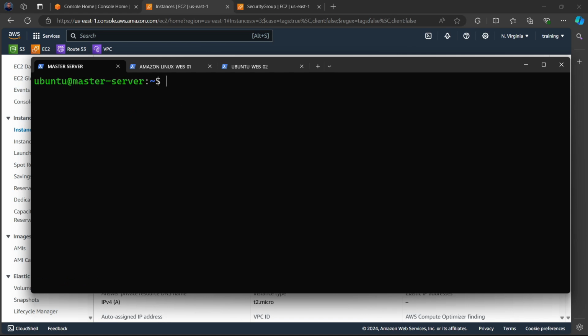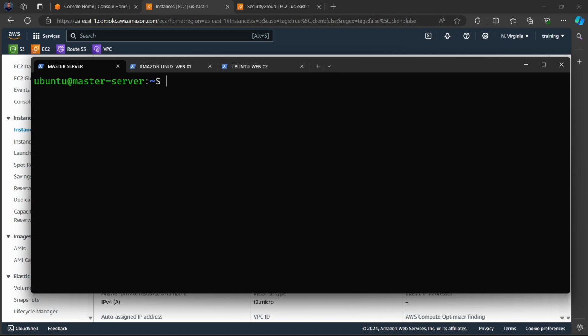Now, the next thing we need to do is to generate an SSH key from our master server that we're going to copy to all of these servers. Because we're not going to execute our shell script using password authentication. We're going to be executing our shell script using SSH, the key pair that we're familiar with. The reason why we allow password authentication is so that we can copy our SSH key that we're going to generate on the master server. We want to be able to copy that key from the master server to all these servers. So that is the reason why we allowed password authentication. We're going to disable that after we're done with the copying.